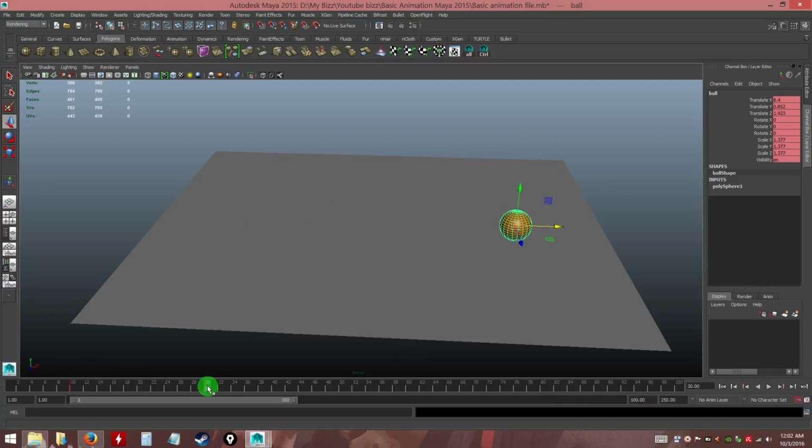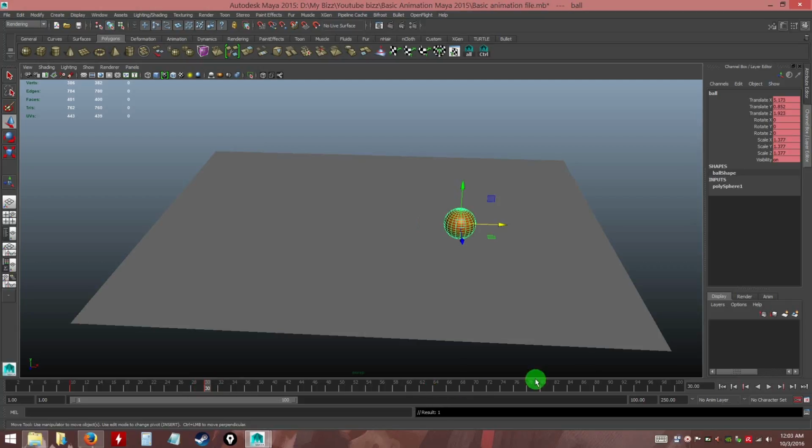So let's say I decide to adjust this position. I don't want it to be here at this particular frame. I can always update this keyframe by making sure my active time slider is set to that 30 frames position. Alright, and then I can move it. Let's say I want to move it forward or make it shorter a bit. I don't have to hit S again, because auto key automatically stores the changes I have done. So that's the beauty of auto key. When I play back again, you see the ball stops there.